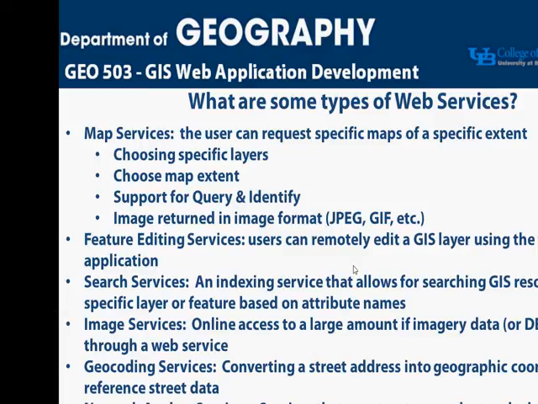Some additional types of services are feature editing services. We're doing more of this online. Google doesn't allow it, but we've set up applications where users can remotely edit GIS layers. We had a major project this summer at the site of a potential new natural gas pipeline in Pennsylvania. We had people all week mapping wetlands in the field. And back in the day, they would look at what they'd mapped on their GPS units. They'd send us the data, we'd have to print out paper maps, have them sent to the hotel. They would write on it in crayon, this is wrong, send it back.